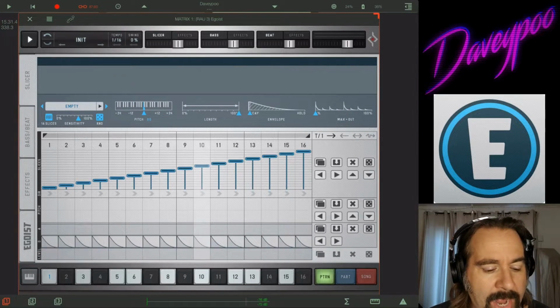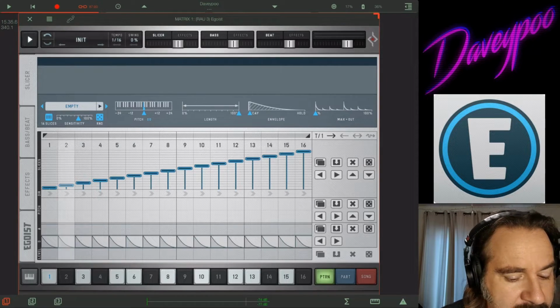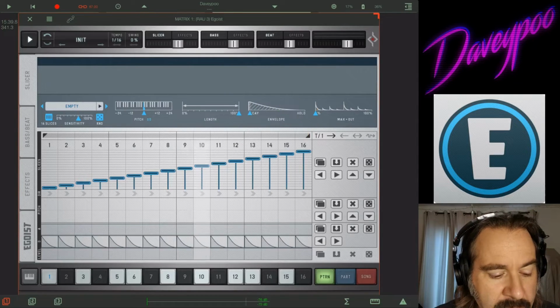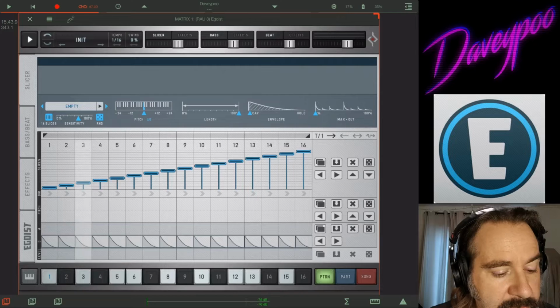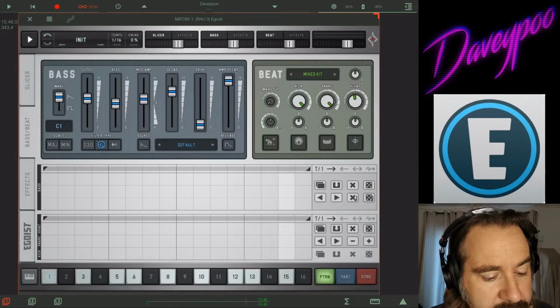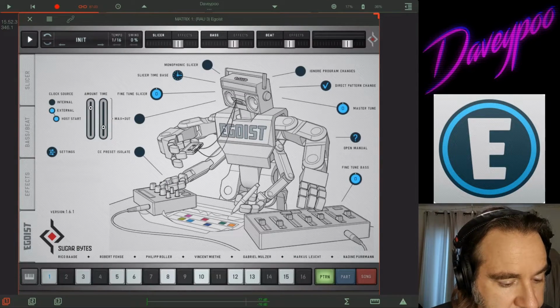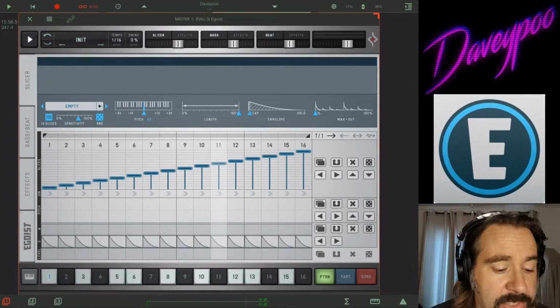So I have set myself up an initialized patch here. I have set all of these slices, as you can see, from 1 through 16. I've set it so it'll just play 1 through 16. I've zeroed out everything here, so there's nothing in the bass line, there's nothing in the beat, none of the effects are going, there's nothing. I've got this completely zeroed out. I saved my own initialized patch so that we could start.